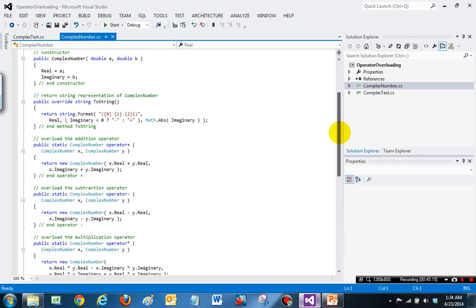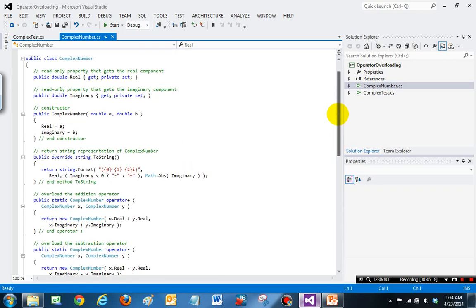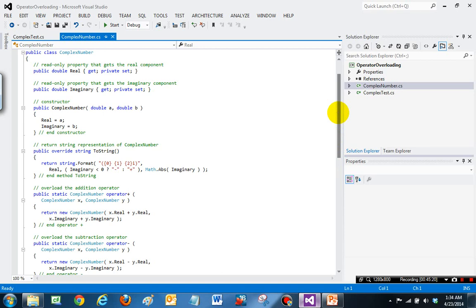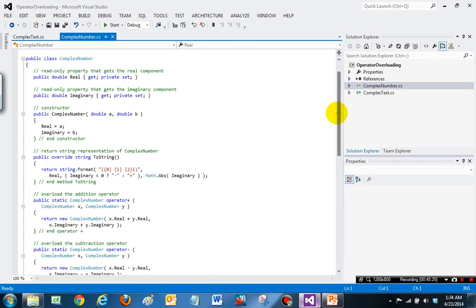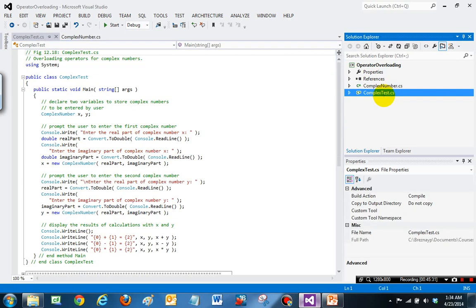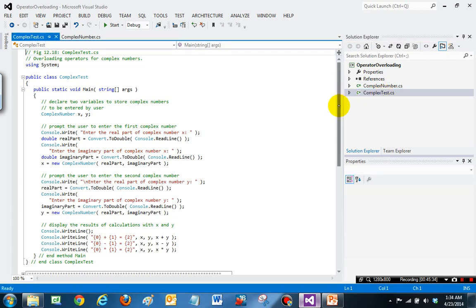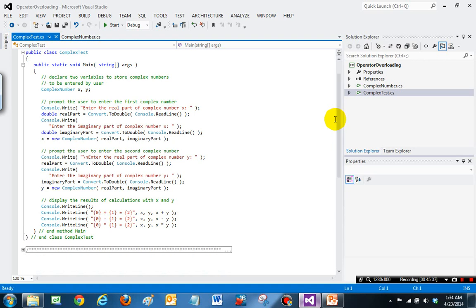It's really a very classic class. At some point, typically in any programming language, we sooner or later implement complex numbers, especially if the language provides operator overloading. And in ComplexTest, we have two complex numbers, and we enter them one by one using ReadLines and conversions, and then invoke the constructor to construct x and likewise y, and then we display the results of those operations.